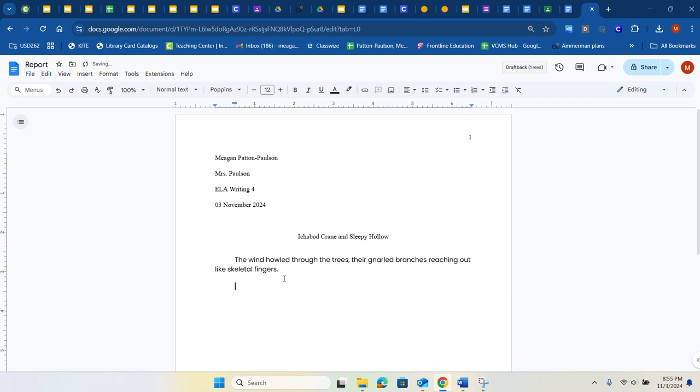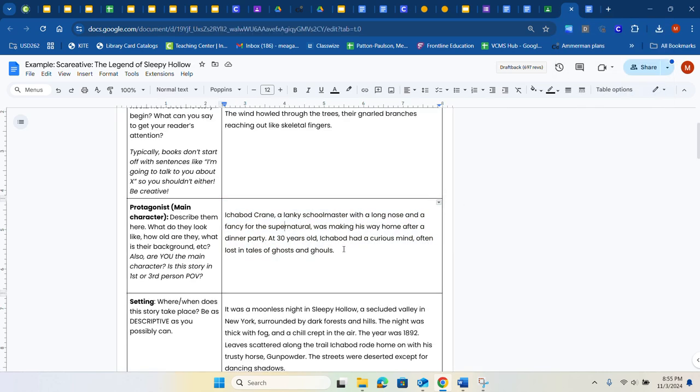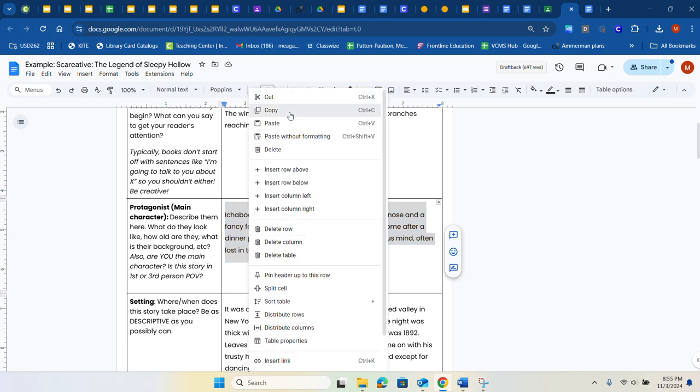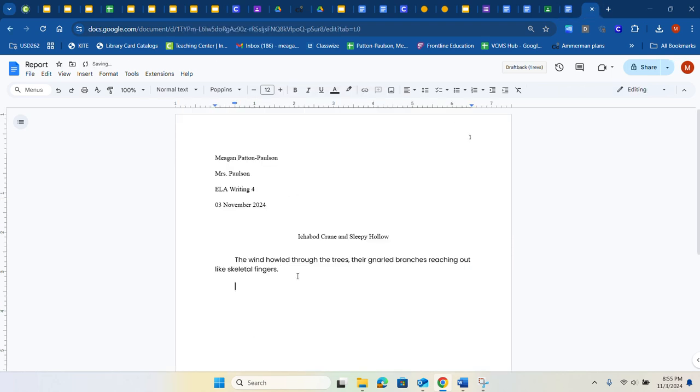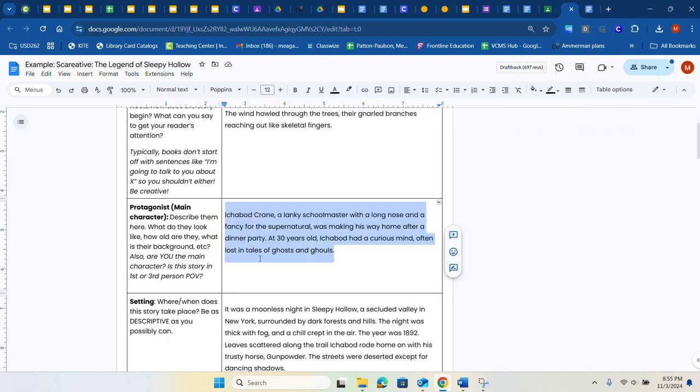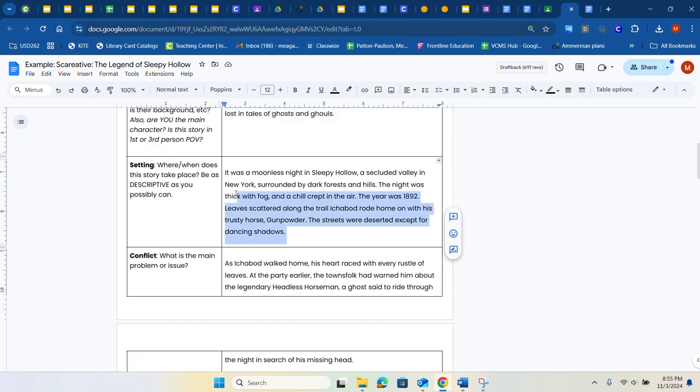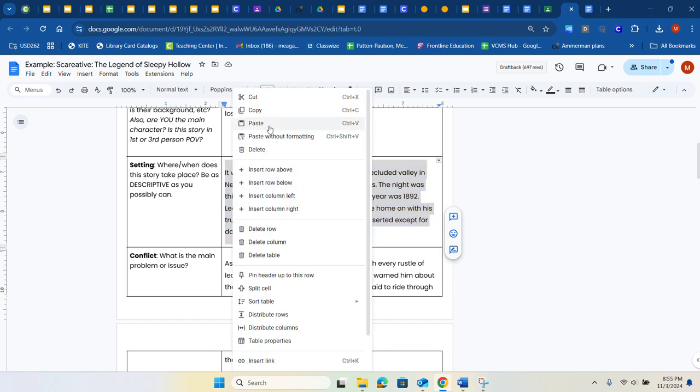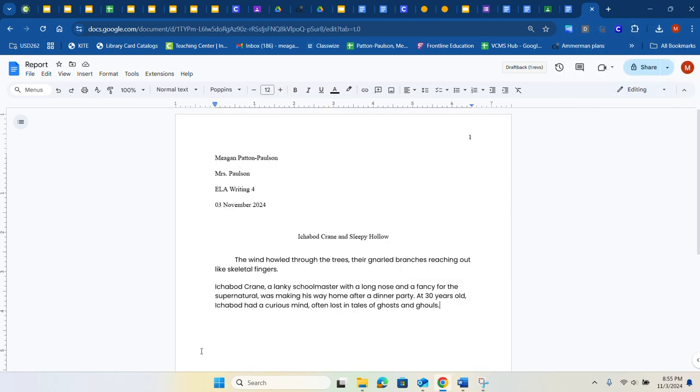Oops, that's not what I want to do. To fix that. Okay, so just make sure you get just the text. Copy and then paste. Okay, so you keep doing that with your whole story. Okay, so I'm going to do that, and you do that.